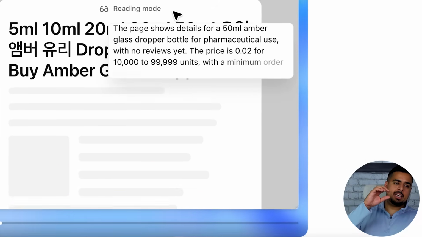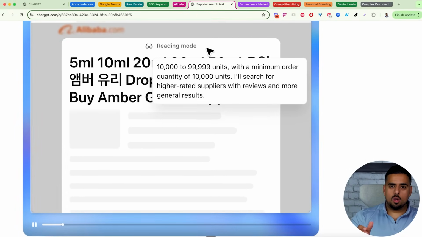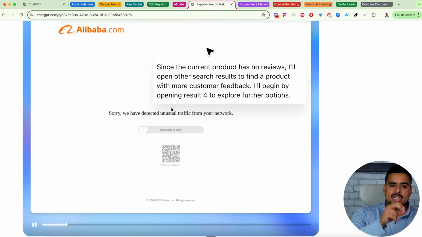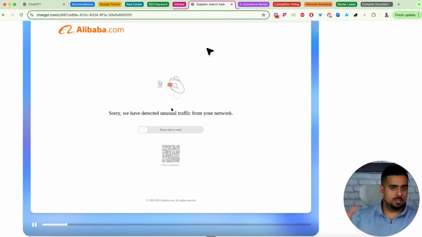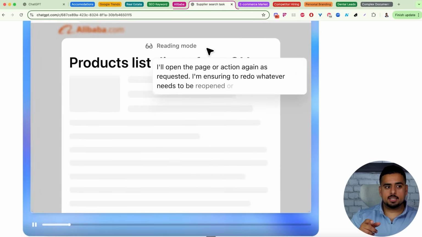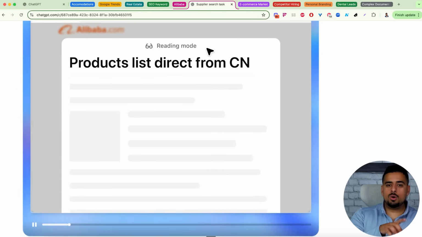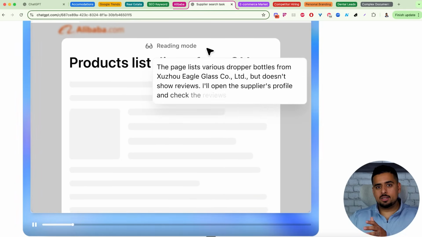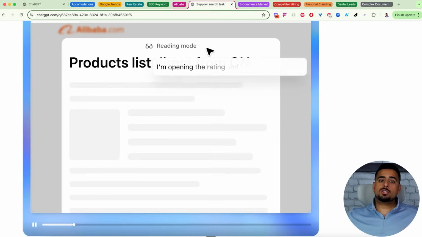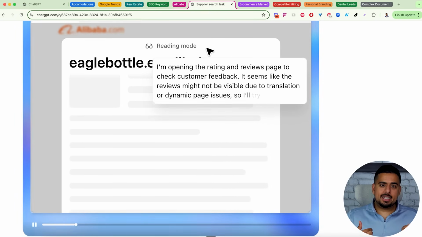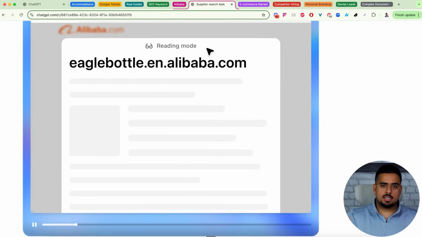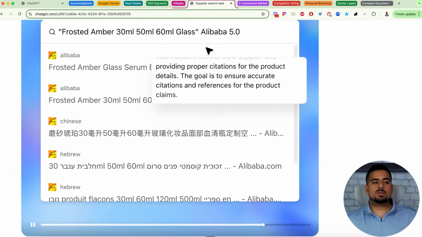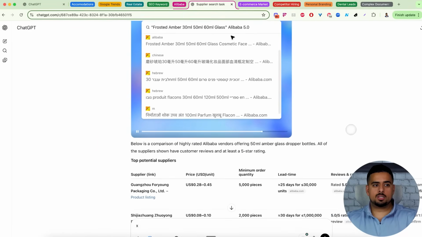And what happens next is a pivotal moment where it's going to hit a wall that most of these AI agents will continue to hit in the future, where it hits this screen that detects unusual traffic, which is totally sensible and rational for the website to detect. And then basically agent mode goes into refuge and does deep research and reads about the products externally versus the actual website itself. Now, what should have happened here is it should have brought me in to take control to get us onto the site and maybe click on that verification so it can continue its research. So it stays in research mode where it reads about the products without being on the website.